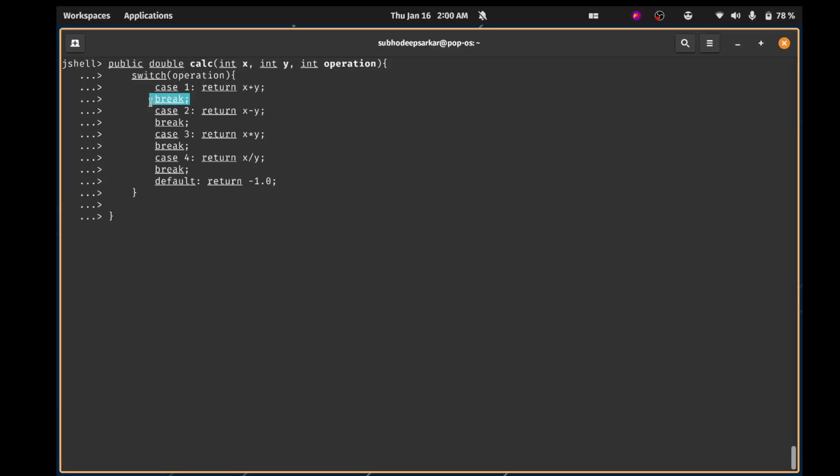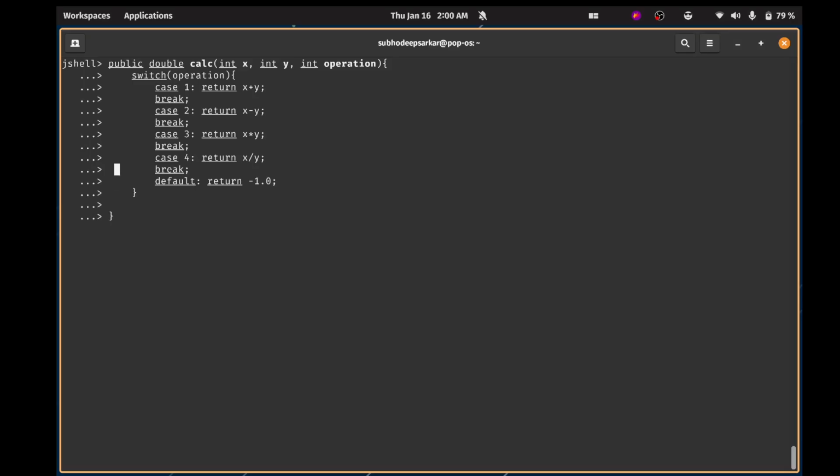So why am I putting break? Break is to break the flow, right? But in this case, it is a function. It is not just any random switch case statement. It is within a function. So if it is returning something, how can it even come back and break? It cannot happen, right? So there are two ways to fix this thing.